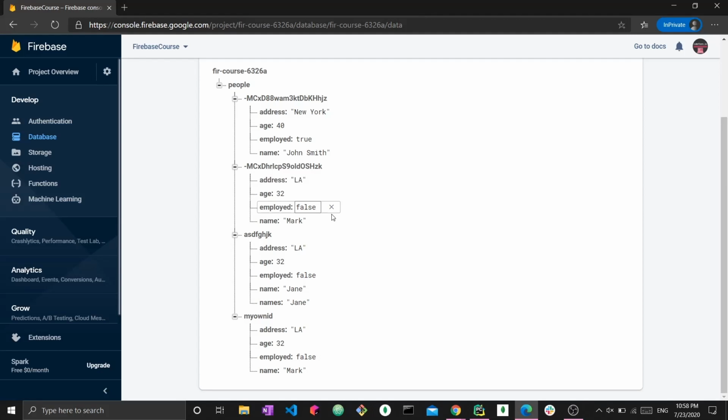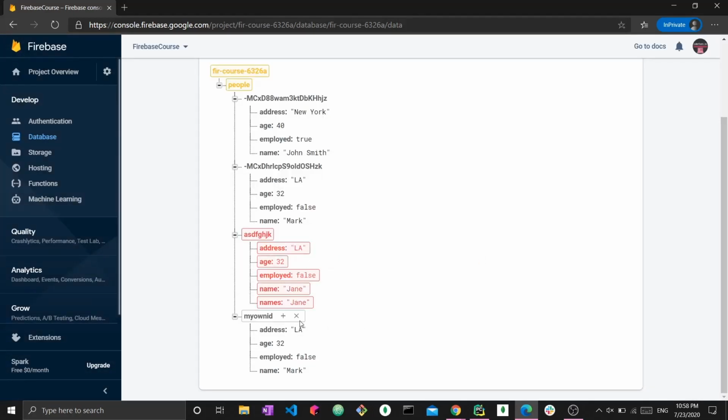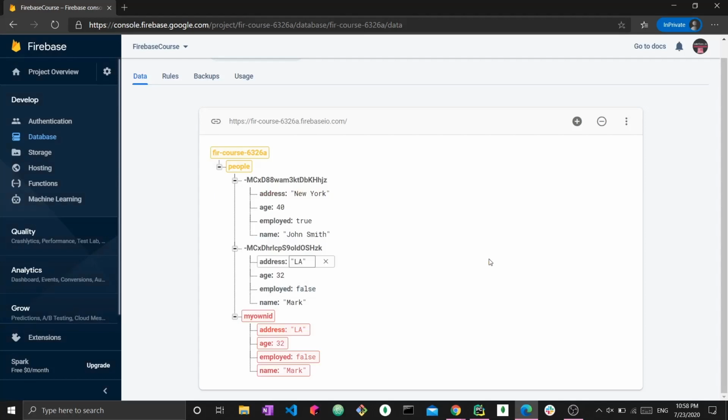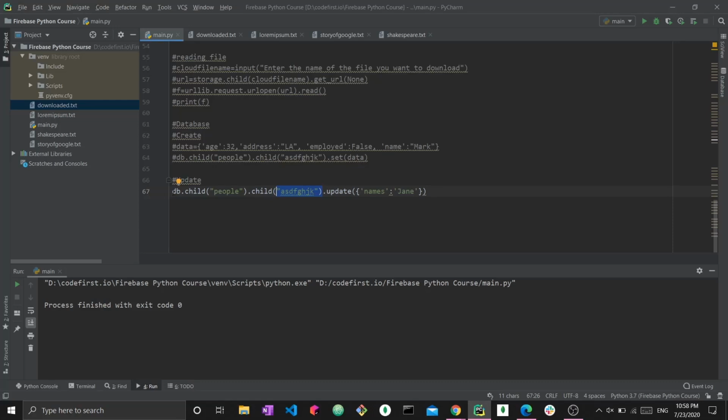So here's what I'm going to do. I'm going to just delete these and assume I only have IDs that I do not know. So I'm just going to remove this since we had the same data. Now I have these two different person nodes. And now I'm going to go back to my code and do this without the ID. So here's how I'm going to do it.